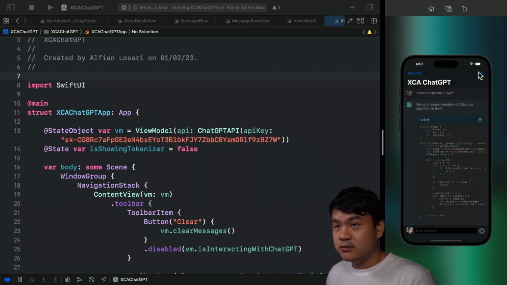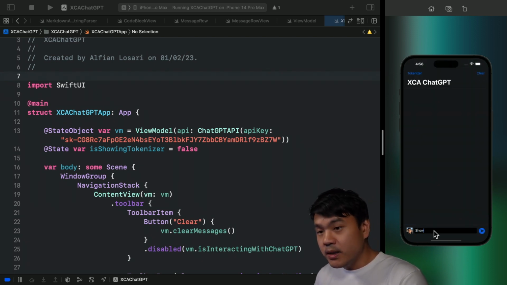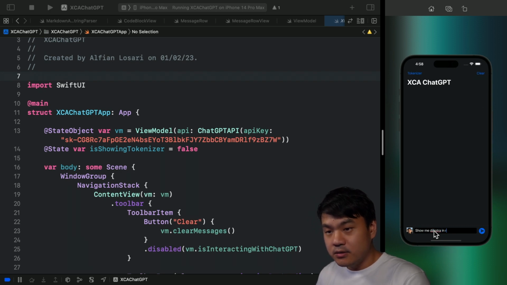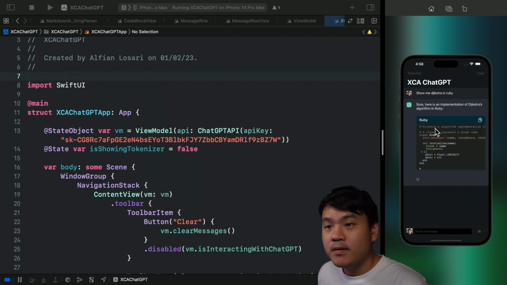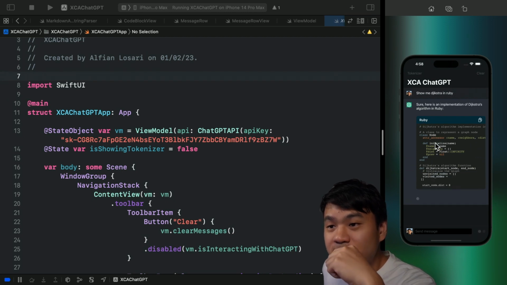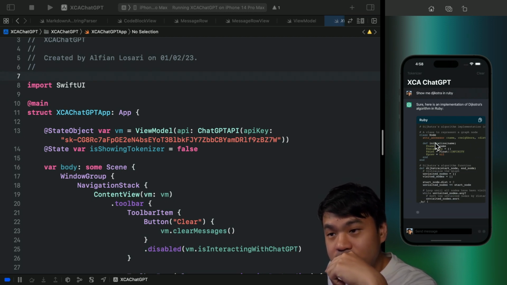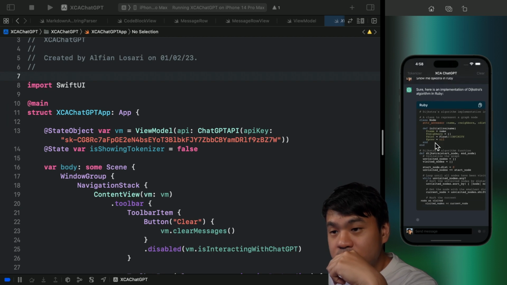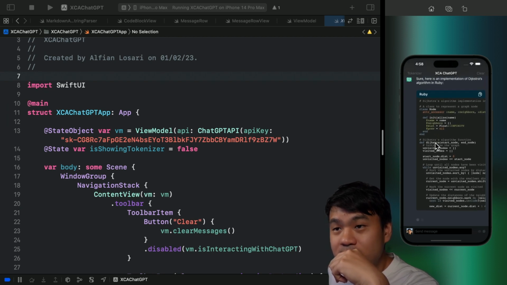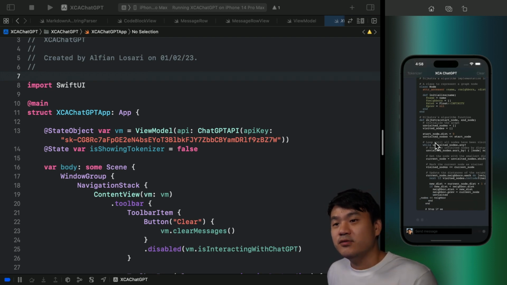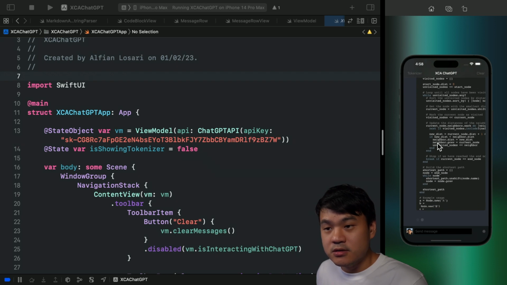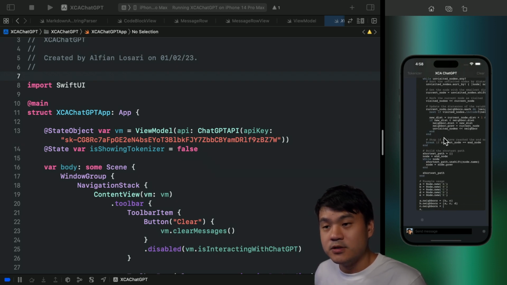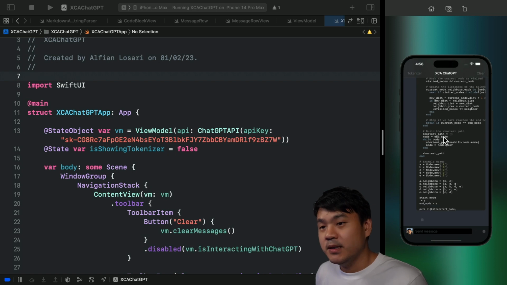Let's try another language. Show me Dijkstra in Ruby. That's also one of my favorite languages. This is Ruby. It's able to show Ruby syntax highlighting properly, I think. Nice, this looks good. With this, we should be able to ask ChatGPT for code, see the results, and also copy and paste the code as well. It's a bit long.